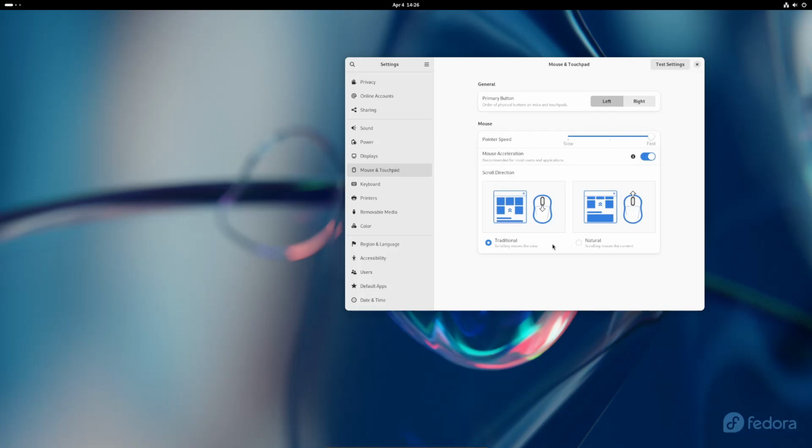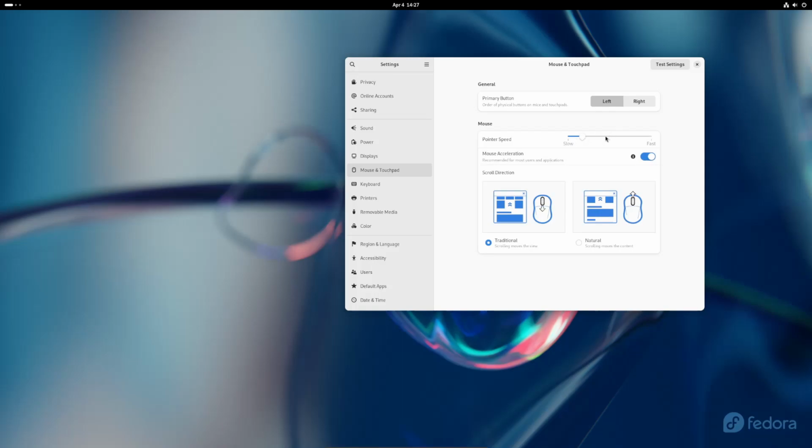Actually, it doesn't change right now. Why is it not changing? Oh, this is probably not changing because I'm in the virtual machine. That's right. Because my primary operating system is taking care of all these settings, whereas this is Fedora Linux. In a virtual machine, these settings aren't going to take any effect really because it doesn't have hardware level control. That's why these aren't changing anything.